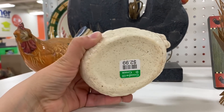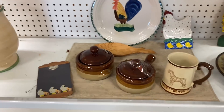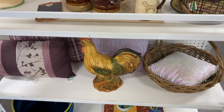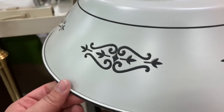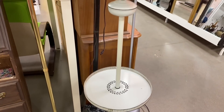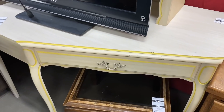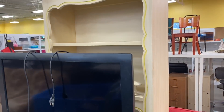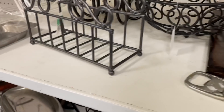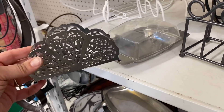They had an end cap full of roosters. I am not actively collecting roosters, but I do love them and I always love to look at them. I really liked this lamp — I guess it was a little 70s colonial decor, but I really liked it and I thought it was really cute.